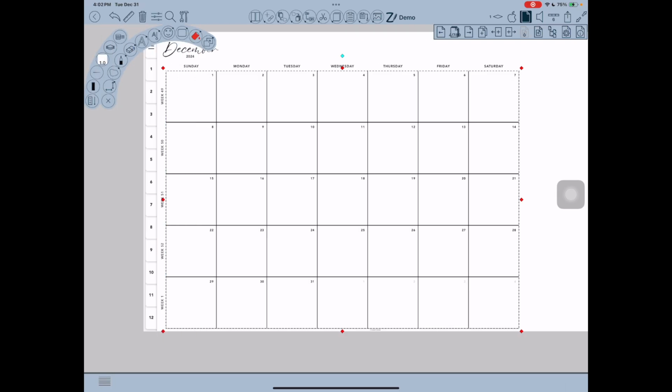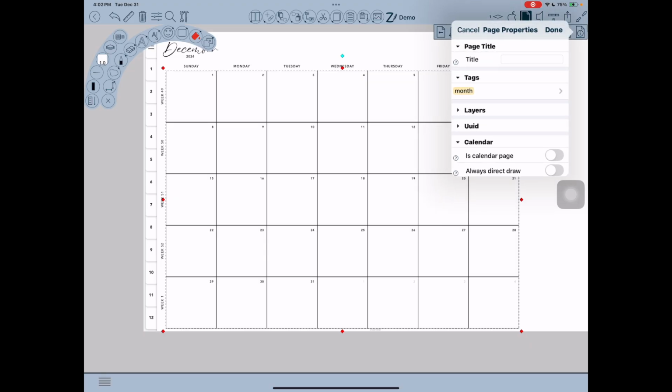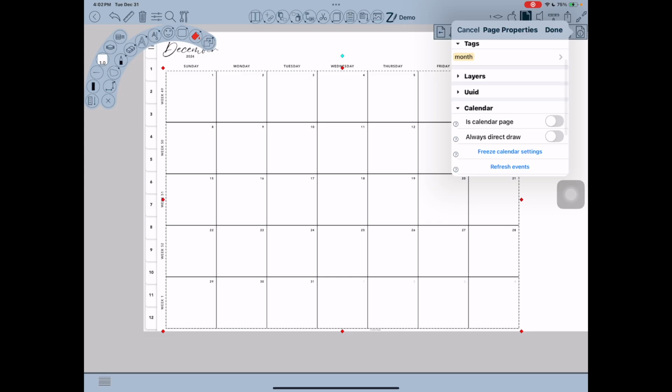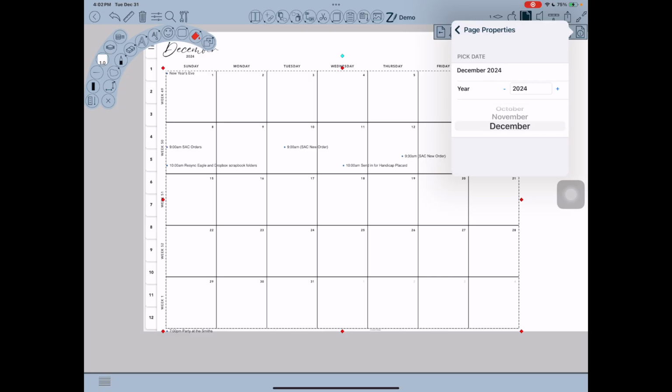Now ZoomNotes knows it's a calendar and knows the container for a calendar, but it doesn't know which calendar to put in there yet. So over here, under my pages, I'm going to go to the one with the eye. And I'm going to click on it, and I'm going to tell it this is a calendar page. It's a month, and it's December 2024.